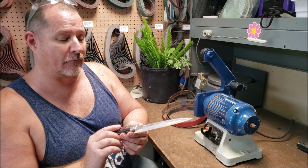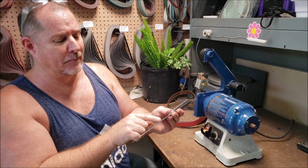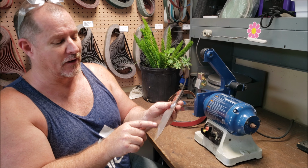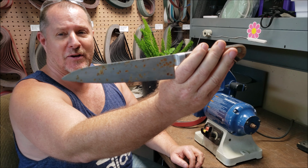This is a quick restoration on this knife right here. It says molybdenum Sus... Inox 180. I may have just butchered that name altogether. It's a thin knife. It's Japanese style. I'm going to guess it's got some high carbon in it based on the rust.